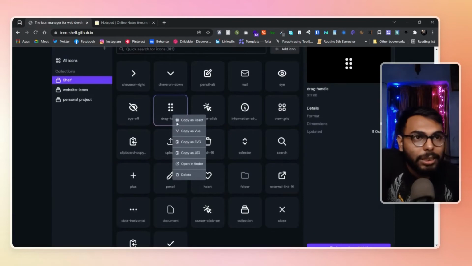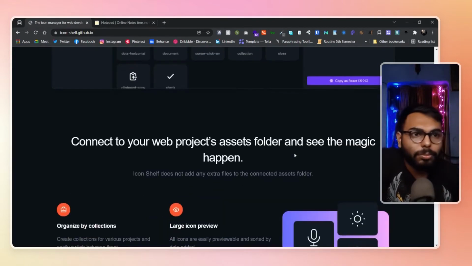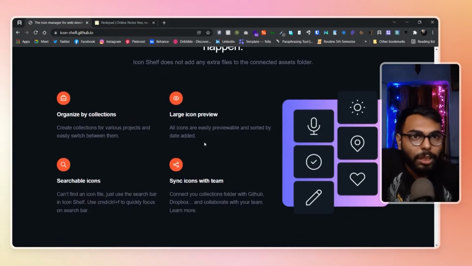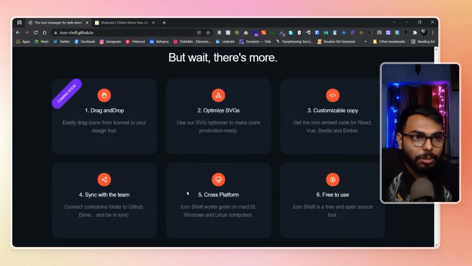So that's why I think they haven't given you that. And as you can see here, you can copy it as a React icon, Vue, SVG component, or JSX component, and you can open in Finder or Explorer. From there you can directly copy it, and you can delete it as well. So it is a really simple app, organized by collections, with large icon preview, searchable icons, and syncing icons with the theme. All of those extra features are available.